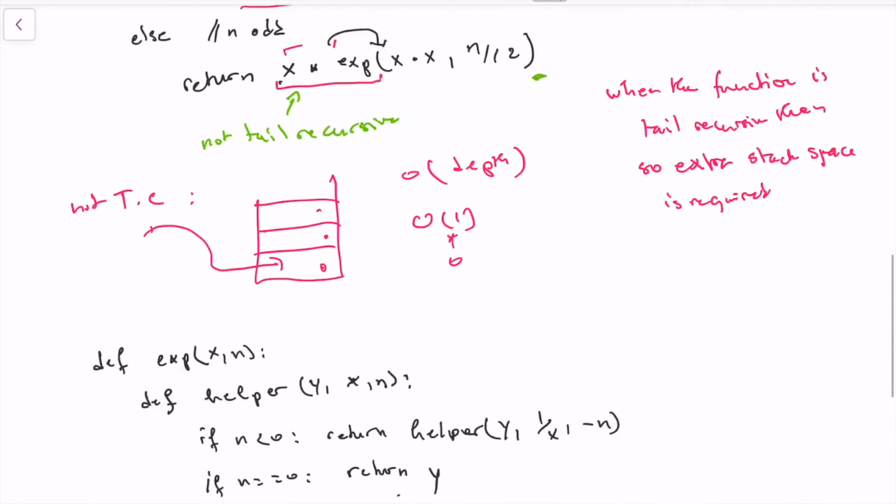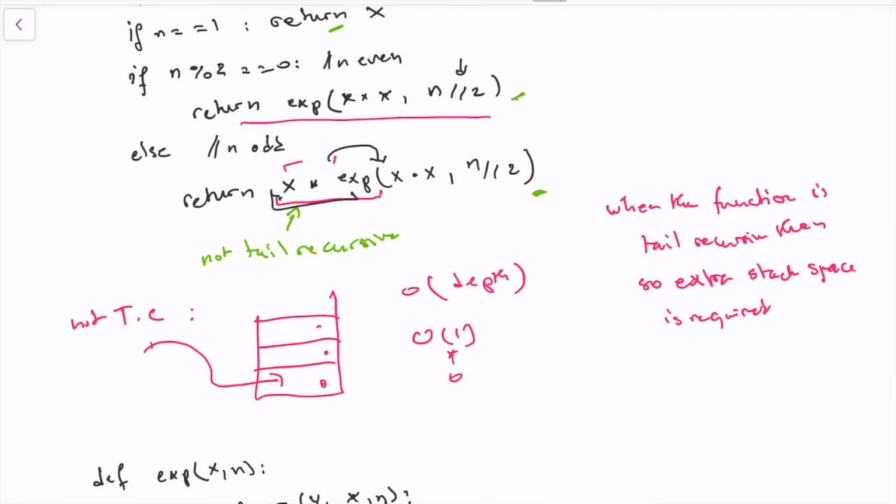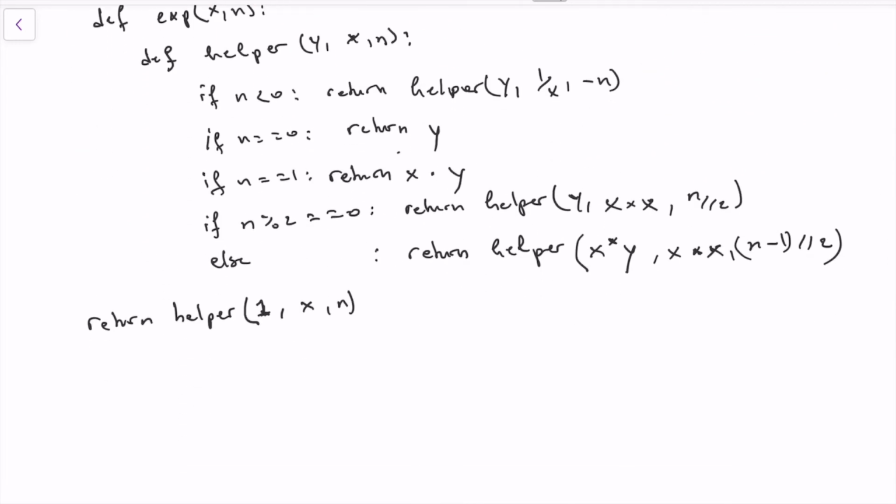And so you can see the way we transformed it is by using this. We made the result be one of the parameters, and now instead of multiplying the result here, we multiplied it inside the function, and we ended up with a tail recursive function, because there is no other processing happening after calling the recursive function, right? The last call is always the recursive call. And so this makes the function tail recursive, and makes the space that we will need to use constant.